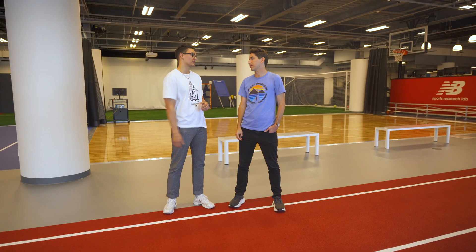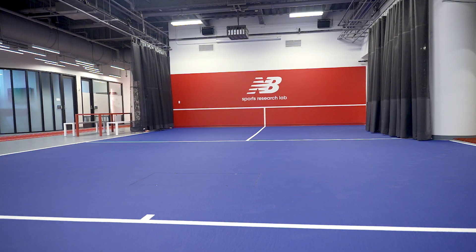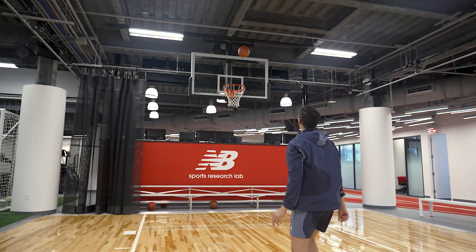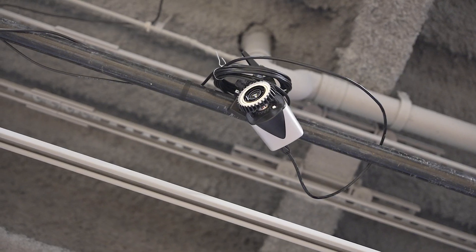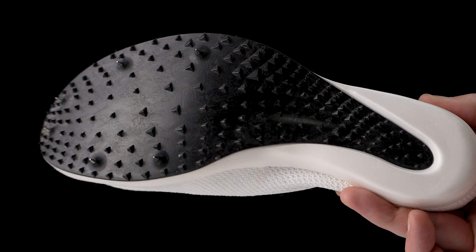Now we're in the multi-sport area of the facility where we can test any sport New Balance covers — track and field, basketball, soccer, lacrosse, tennis — with cameras, force plates, and data collection throughout. There's a track surface here I'm really excited about for testing sprint athletes, with force plates, instrumented cameras, and everything needed to understand a sprinter's biomechanics. We have a 100-meter Mondo track surface that will really help test the next generation super spikes like the MDX and SDX, pushing the boundaries to make the fastest product to date.